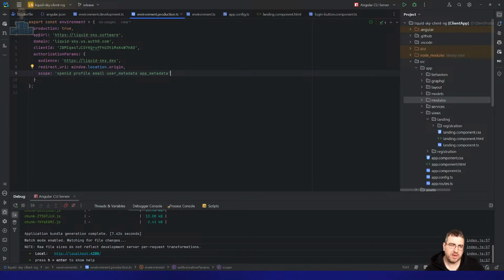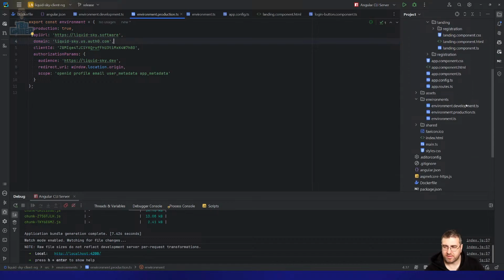Would it? Because right now I use environment.api URL. I just have to inject config service everywhere where I inject environment right now. There's some benefits to this style, but okay. So my image should be updated.